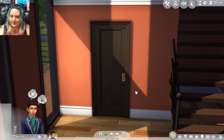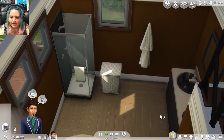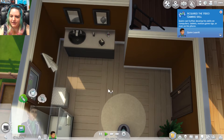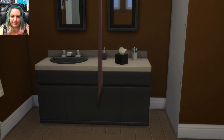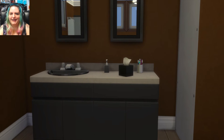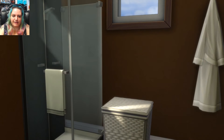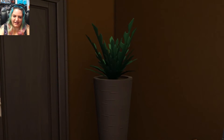So before we go upstairs, let's go through these mystery doors — I assume these are the living quarters. Through door number one — no, I was wrong. There's the bathroom! I wonder, is this actually supposed to be someone's entire apartment? But we have a beautiful bathroom. I love the colors in here. There's a sink with beautiful double mirrors, a few little toiletries on top of the counter, and I love this clear glass walk-in shower. We have a little laundry hamper and a robe, some beautiful windows here, the toilet of course, and a beautiful potted plant.